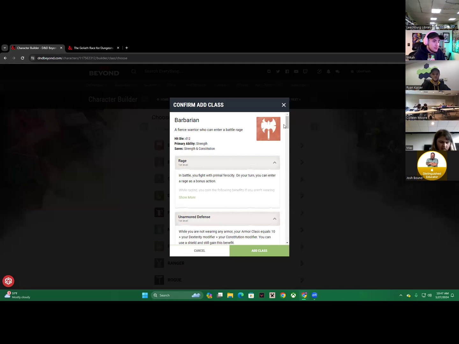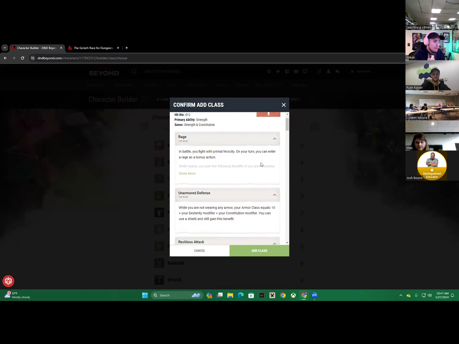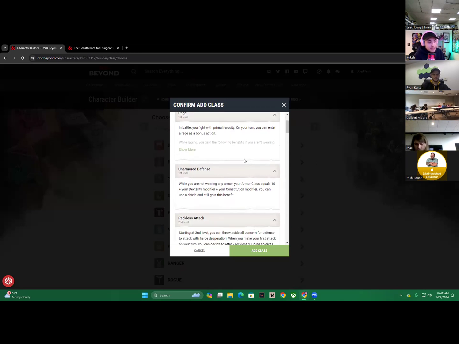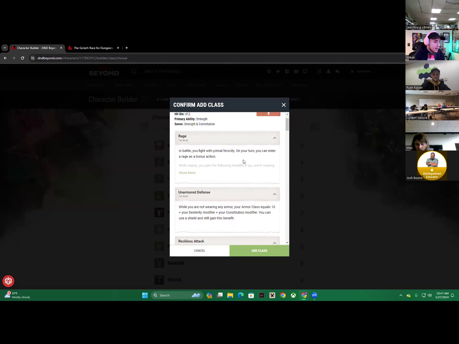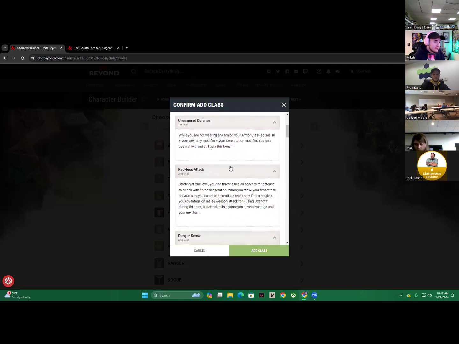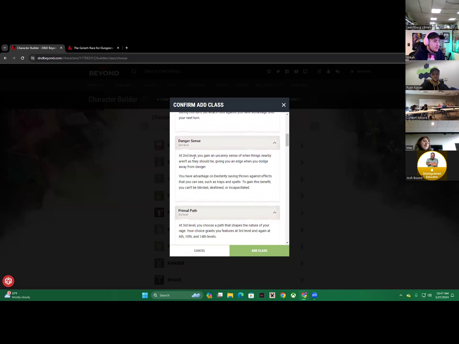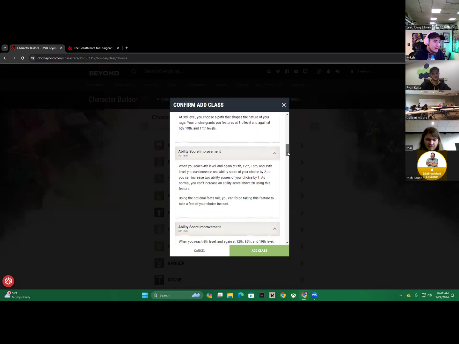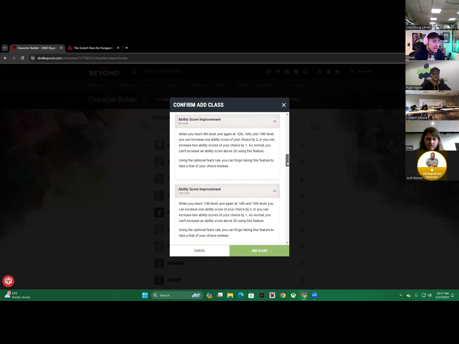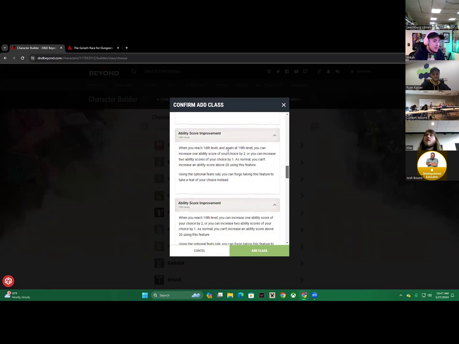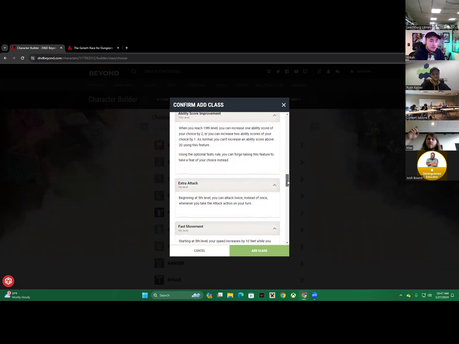So it goes through your strength ability, the type of die you'll need to roll for your attacks, and basically your first level abilities. So I'll have rage, unarmored defense, a reckless attack. And then this is going up in the second level: danger sense, primal path. So basically, we'll go through your skill tree as you level up. These are the abilities that you'll see yourself unlock when you go through the game.